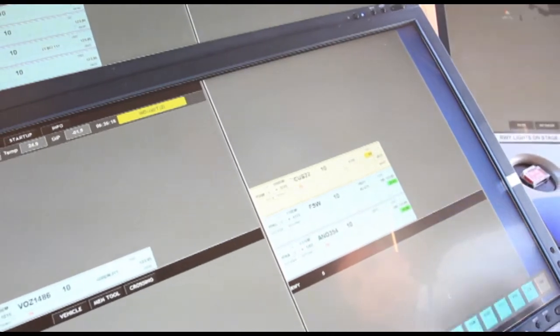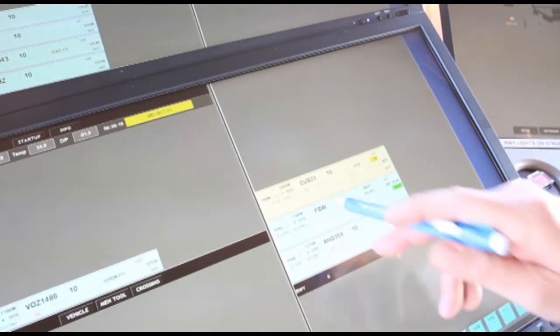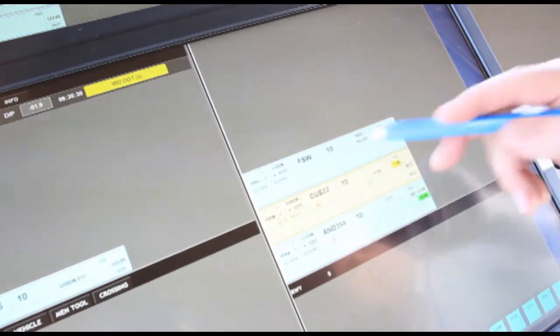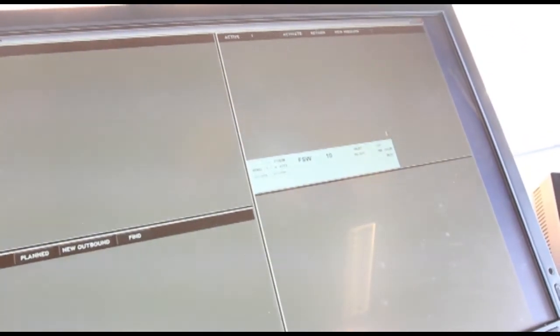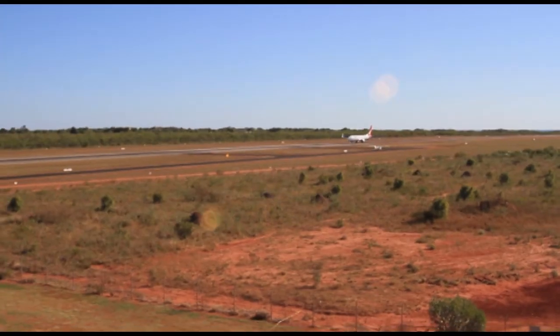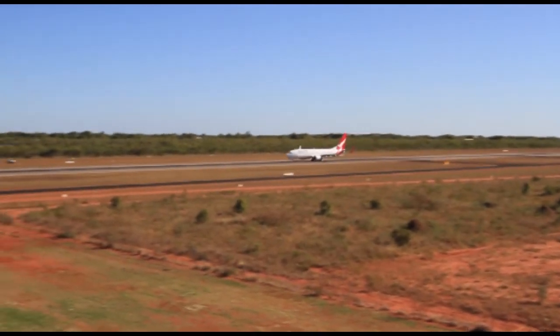Every time we move the strip up through the board, we've got some form of separation. So Foxtrot Sierra Whiskey, once he was clear of Customs 22, we highlight the call sign, pick the one that he's clear of, and he automatically goes up there into the workflow. Once he's clear of our airspace, again we just highlight his call sign and we take him above what would have been the active bay in the old procedural board, and that way we know we've given him his onwards clearance to Brisbane Centre.